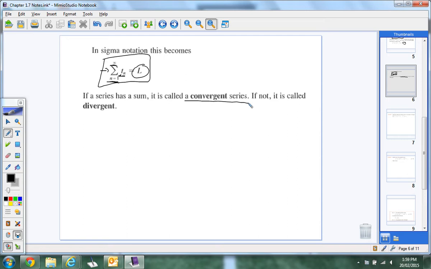So that's the idea today. Any questions on convergent, divergent, anything of that nature? Okay, I'll let you get this. This is the main definition there. I'll let you write that down, and then we'll start into example 1.